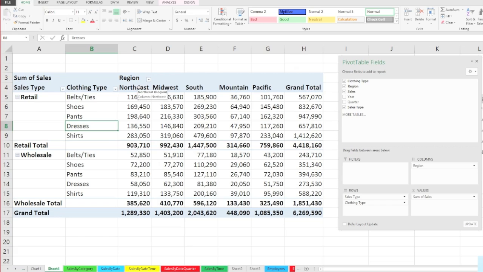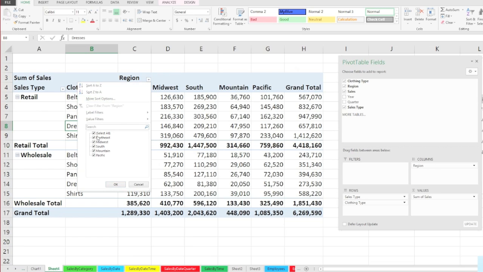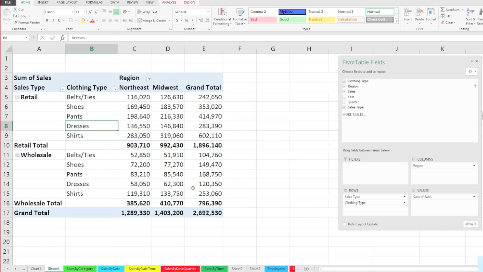Now, with only 5 regions, you and perhaps most of or some of your audience would know what's not being shown. But for example here, if we're showing just Northeast and Midwest, do you remember the 3 that are not being shown? Now, sometimes you say, well, we don't care anyway.